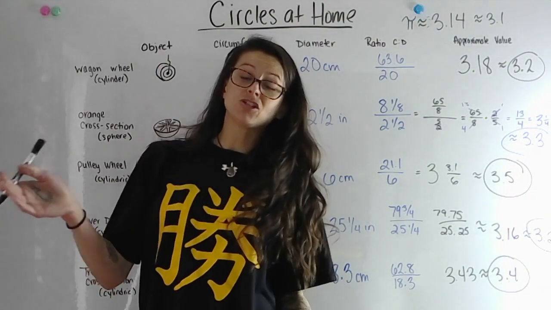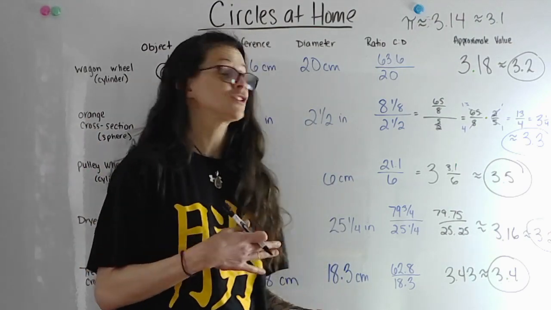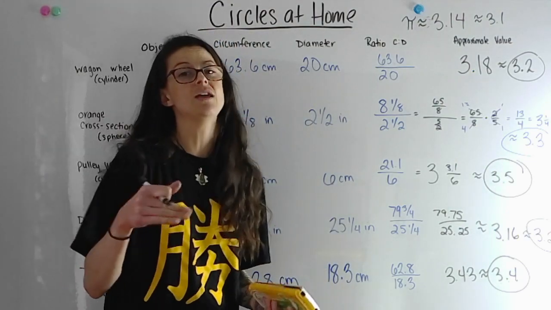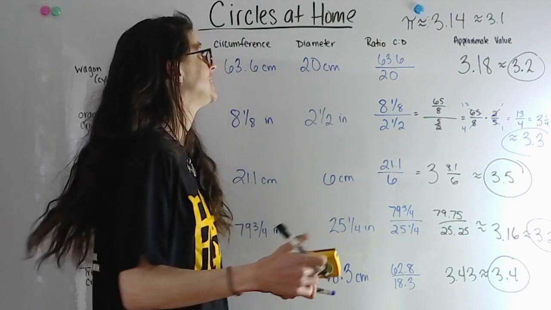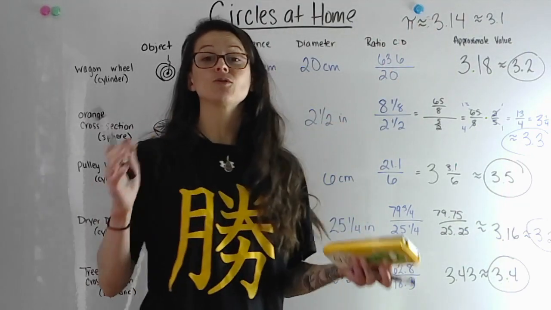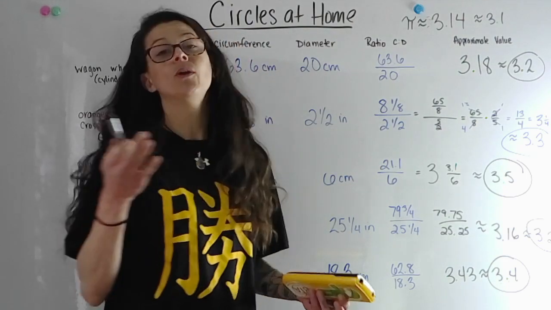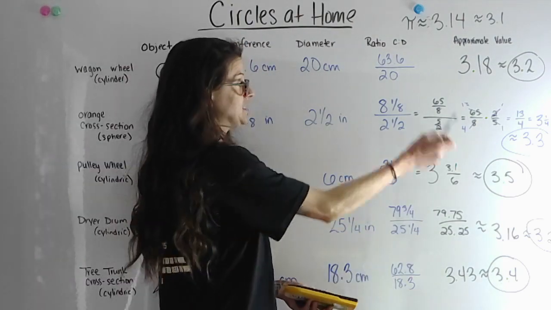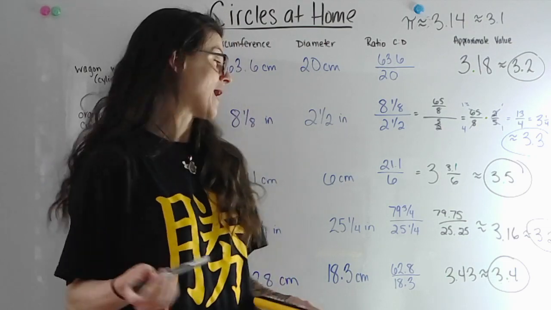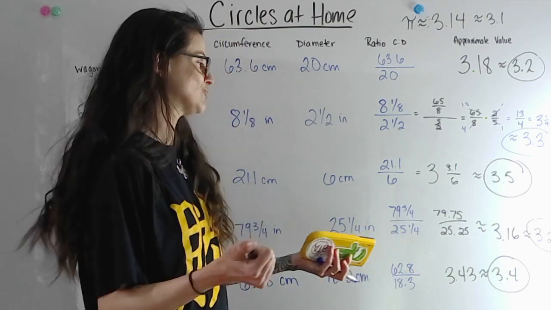So all of my measurements had the diameter wrapping around the circumference more than we would have anticipated. We typically expect with a perfect circle for the diameter to wrap around the circumference 3.1 times. In these cases, we had it wrapping around more than that, but I'm pretty happy with these results.